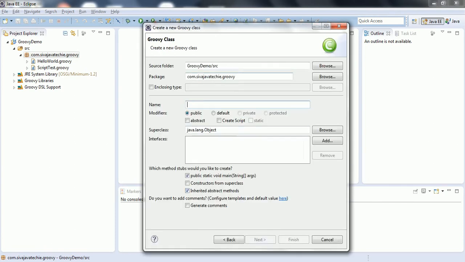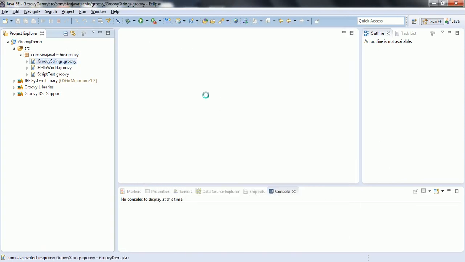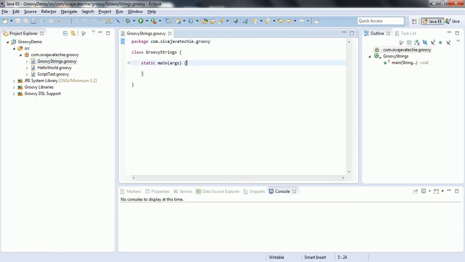I'm giving the package name as com.sivajavatechie.groovy, and here I'm giving the class name GroovyStrings. I would like to have a main method in this class. I'm clicking finish.